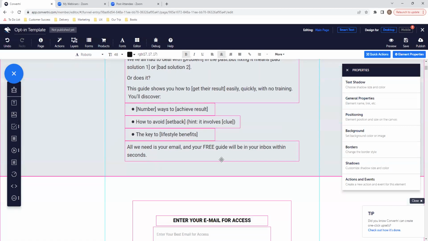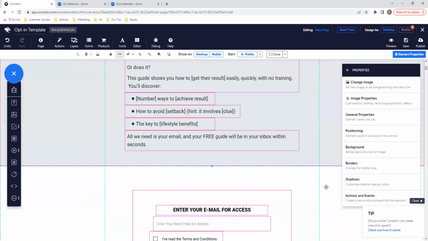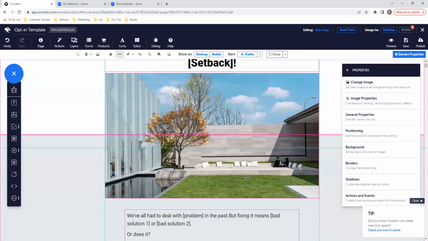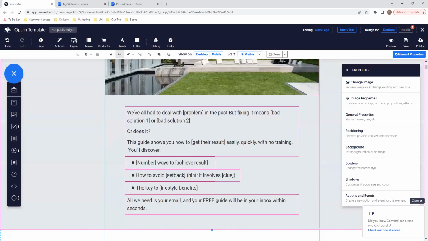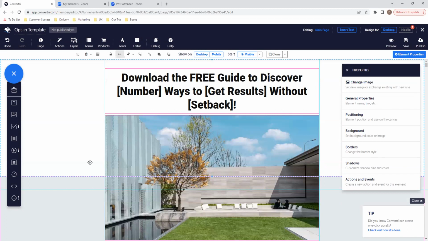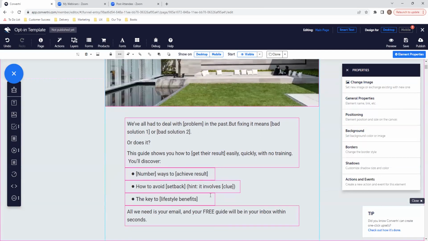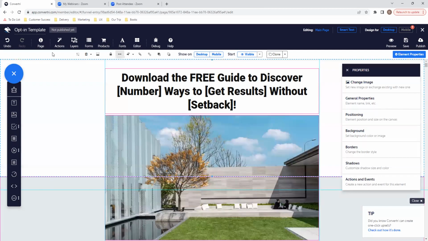So we have this page here, and looking at it, we might not think it really fits the health niche at the moment, and I think that would be fair. We have this image, which isn't really related. I think the colors are fine, but we could probably do a bit to change that as well. So we're going to show you how we can go about editing that. First things first, take a look at the font and the sizing and see if you like that for what you're about to create. If you don't, you can actually change this at a global level for the page.